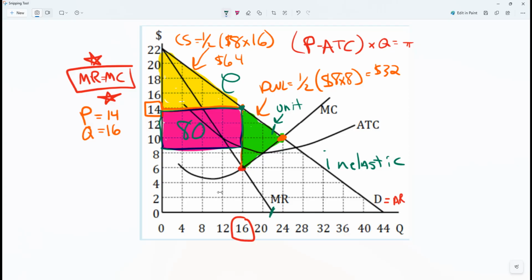So they won't be there. And then finally, if they can perfectly price discriminate, they're going to charge the price for the last unit to where marginal cost equals demand. Perfect price discrimination means that they're going to sell all the units down the demand curve at exactly the price that the consumers are willing to pay. It goes all the way down here. There's no deadweight loss. They sell 24 units. So it's efficient, but the consumers have lost all of their consumer surplus. And that's a typical monopoly graph.